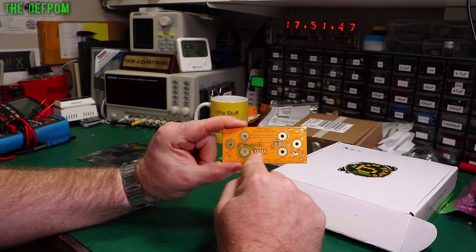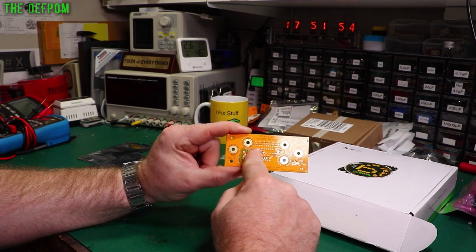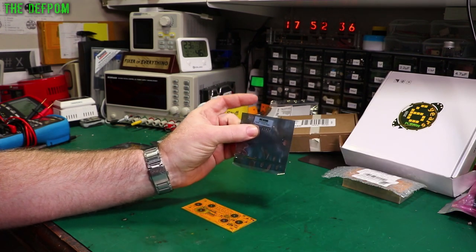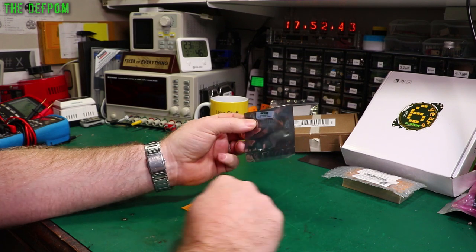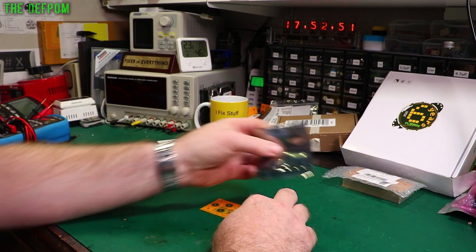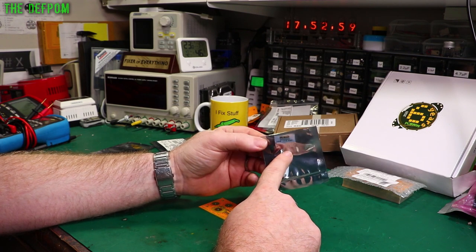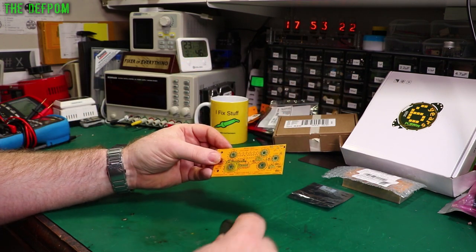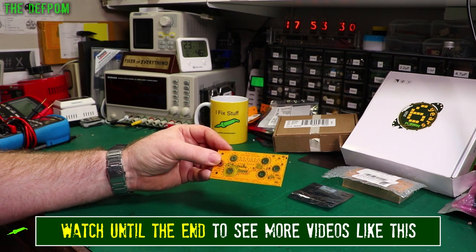The last thing I'll put in will be this particular part - it's $25 I think. So price-wise this is actually about the same as using the individual discrete resistors I used in the previous revision. Precision on this should actually be better though. I didn't order stencils with this because what I've already got will work, and plus I didn't have to worry about all those individual resistors. I'll put them on by hand - it's only a couple of parts, not a big deal. But with all those resistors before, the stencil was quite important.